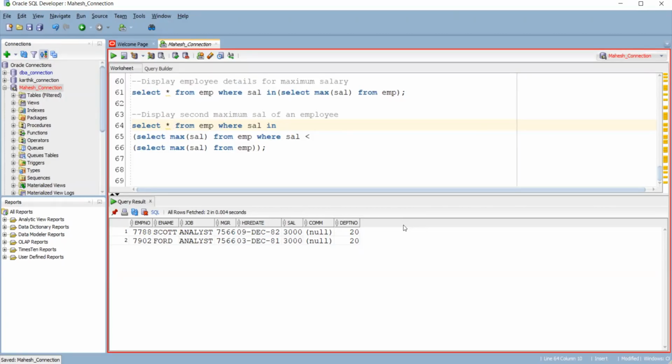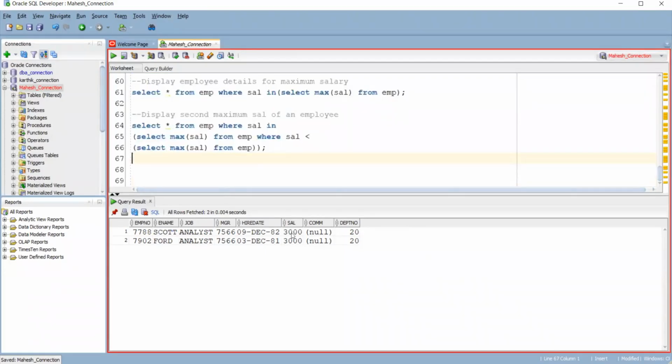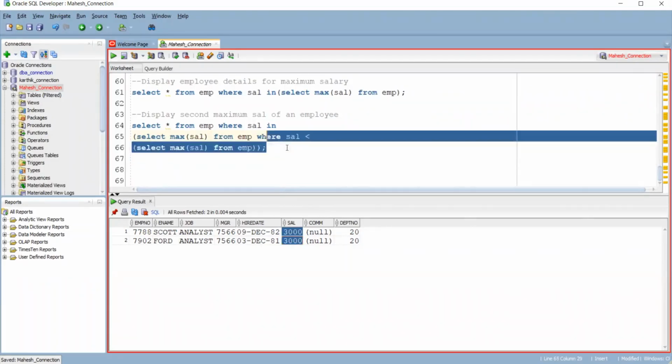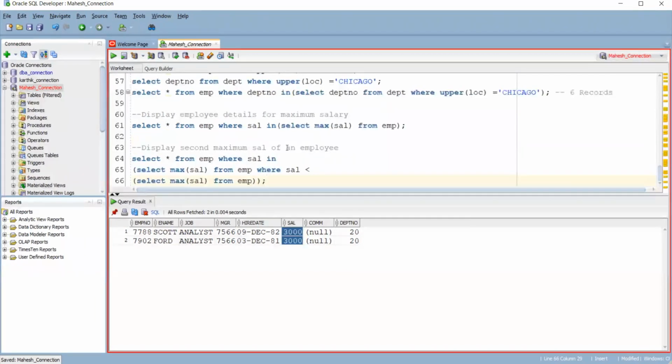Using nested subqueries only, we need to get the second maximum salary, sir. Understand my point, guys, everyone? Yes, sir. Both salaries are 3,000 only, sir. In the employee table, there are two employees with a salary of 3,000. This is the second maximum salary, sir.